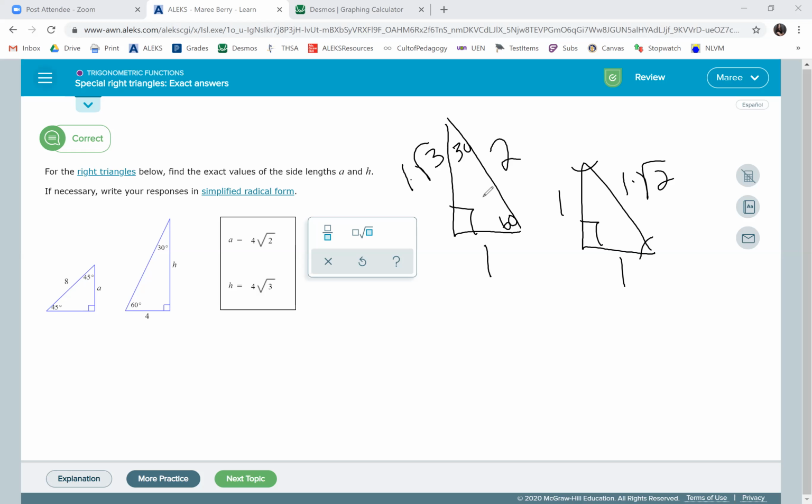Anytime they give you the hypotenuse here, you divide that number by the square root of 3 to get the long side. Or if they give you the hypotenuse on this side, you can divide by the square root of 2 to get the length of the short side. And one more time, Alex will let you put the square root in the denominator. I just don't really like it. It's just not mathematically correct.